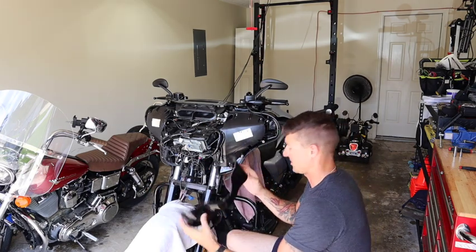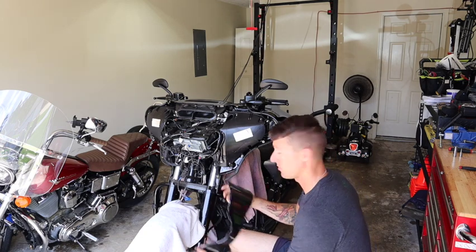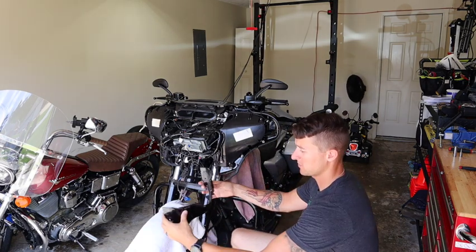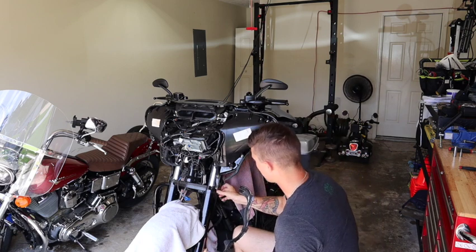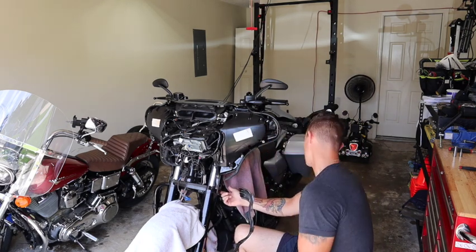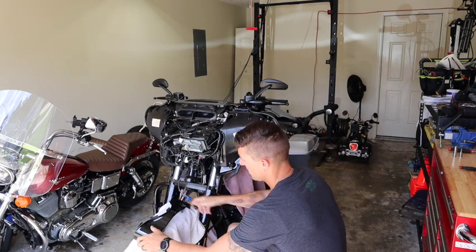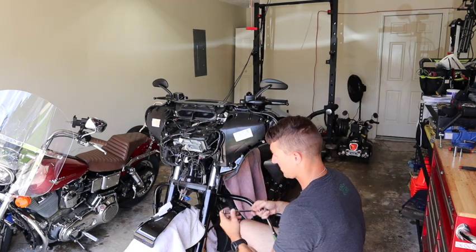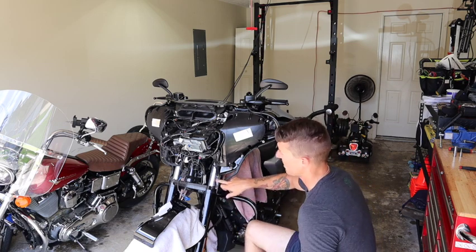All right, just like that, take this off. You'll need a 9/16 to take off these two bolts right here. This pops off, you just pull it gently on the outside, it'll slide right off. And then that will expose this plastic piece here that's taken off with the top bolt there. The same thing like this, just unscrew it and it pops off as well. And that will expose the metal for the inner fairing.